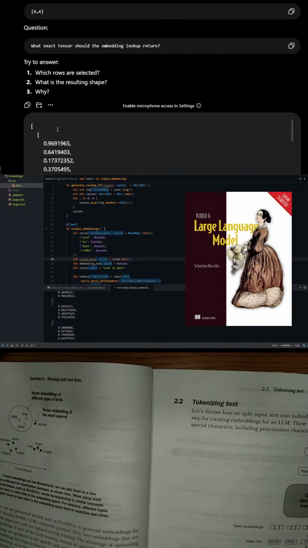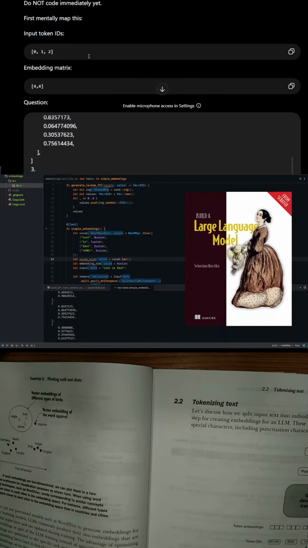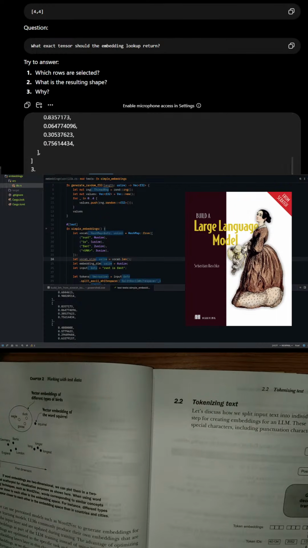Resulting shape is... I'm not sure what he means by... I don't know what's the number 3.